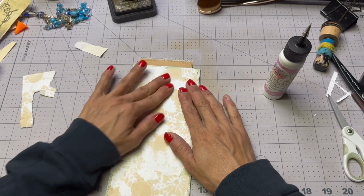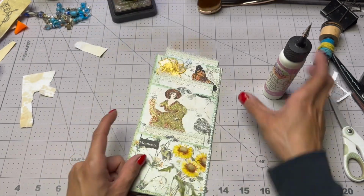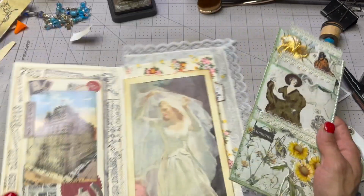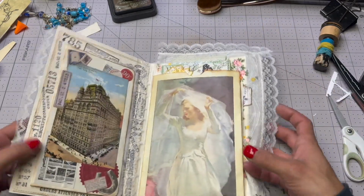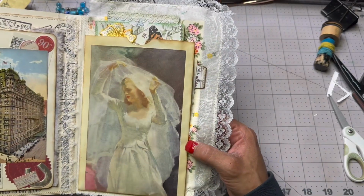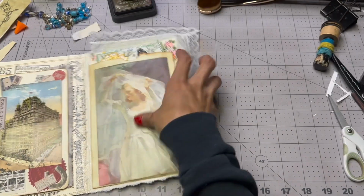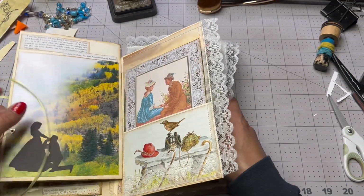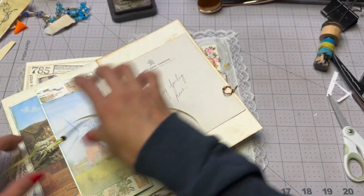Okay, ta-da! We have backed it so now we can write on it, and it's not little airplanes. And now it will go in our pocket. Dum dum. So there we go. Our lovely lady who is trying on her wedding dress, all excited. She's going to get married to her handsome man. Is he a handsome man? I think she thinks he is.